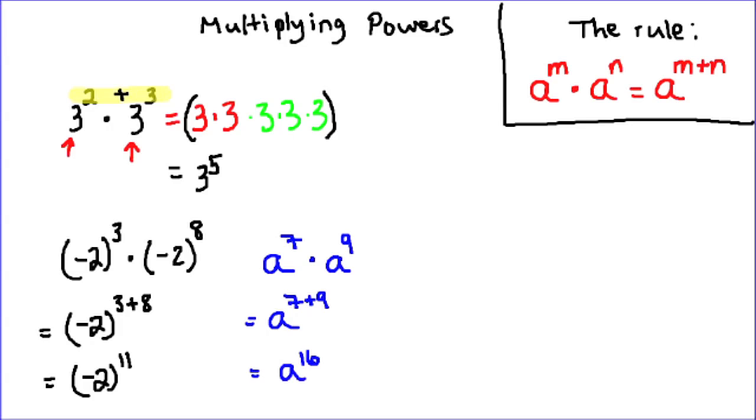Let's try another one that's a tiny bit more complicated. In this case, what I'm going to do is I'm going to go 2 to the power of 2 a to the power of 4 times 2 to the power of 3 a to the power of 6. In this case, I actually have two separate bases. I have a 2 and I have an a. I'm actually going to use the commutative property to kind of shuffle these around. 2 to the power of 2 times 2 to the power of 3 and a to the power of 4 times a to the power of 6.